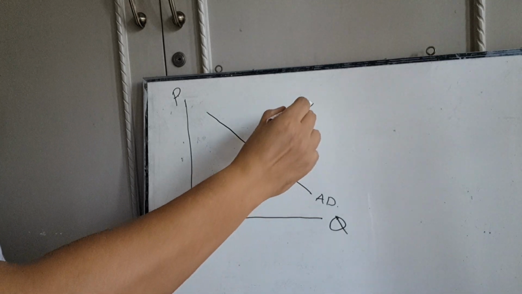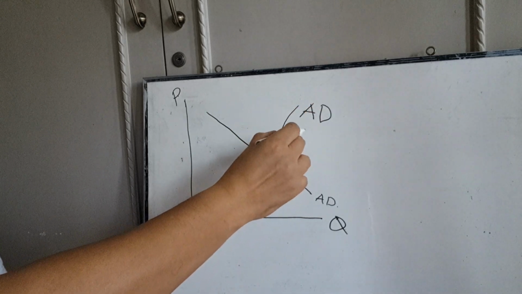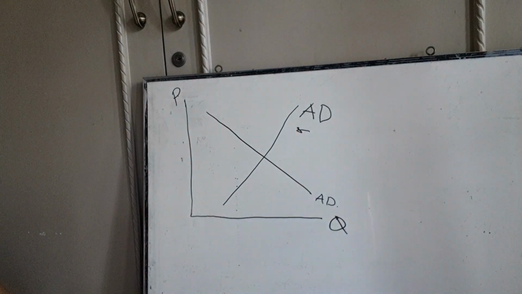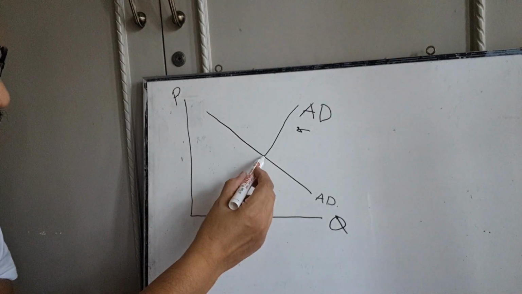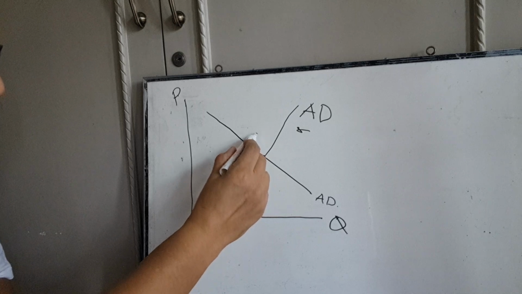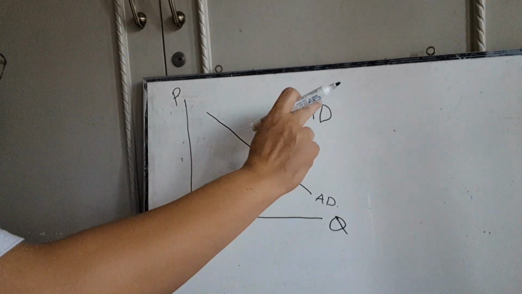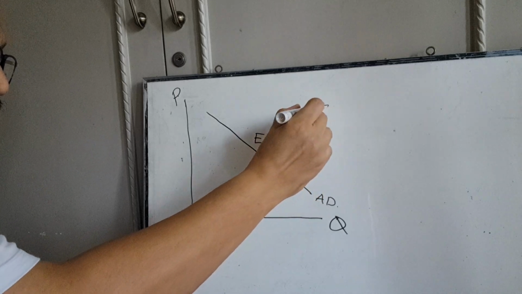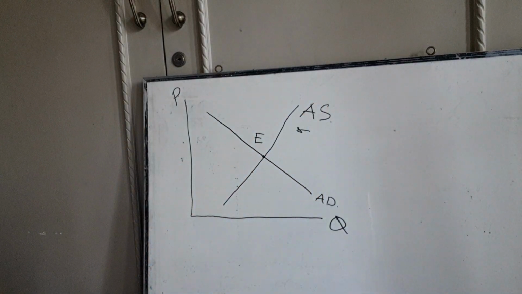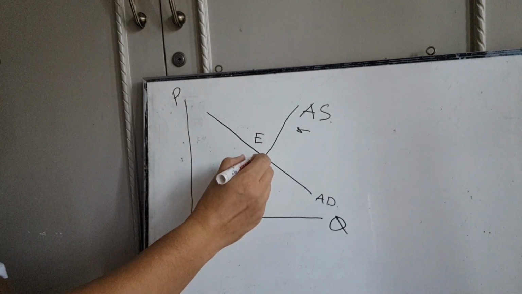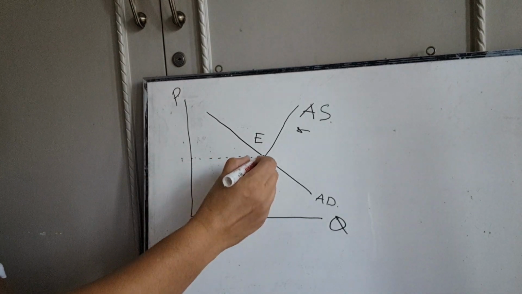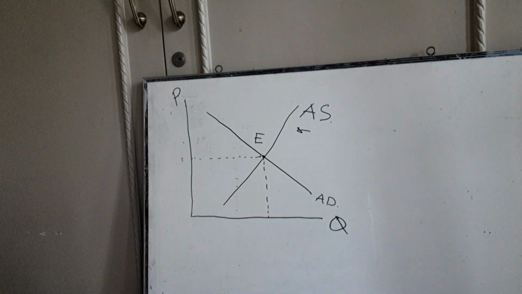Okay, this is the aggregate supply curve, and sometimes we call this the producer curve. And here, this is what we call the equilibrium. And I hope you already know how to create the aggregate demand and the aggregate supply. Sorry, this is not the aggregate demand, but this one is the aggregate supply curve. So this equilibrium will show you the equal amount of the aggregate supply and the aggregate demand in the society.